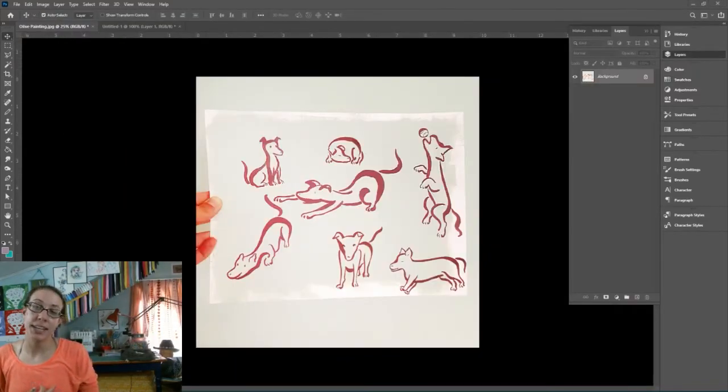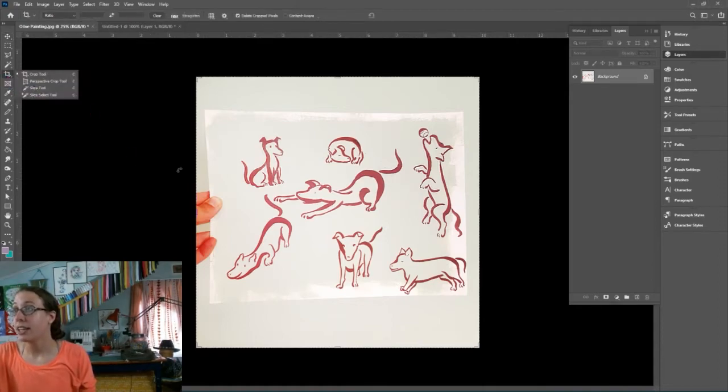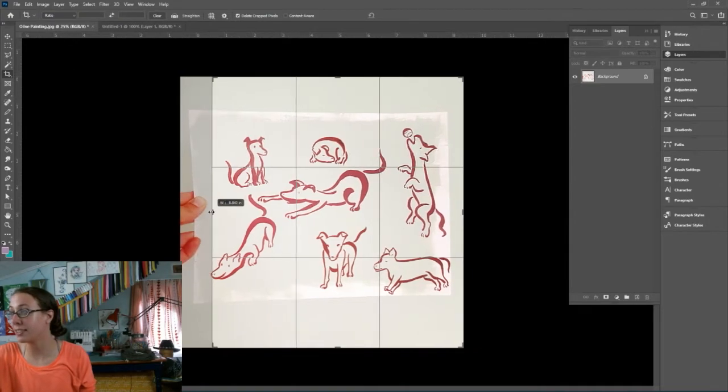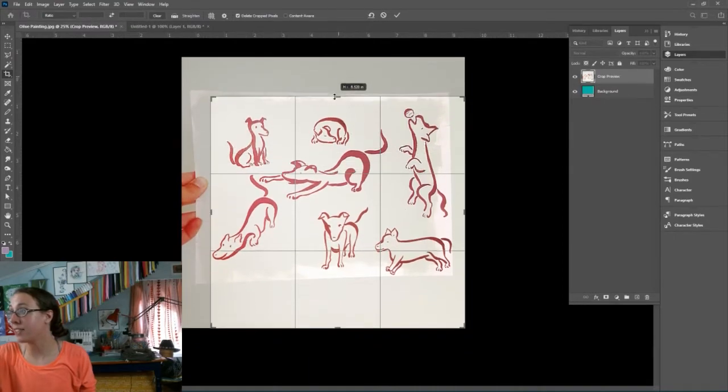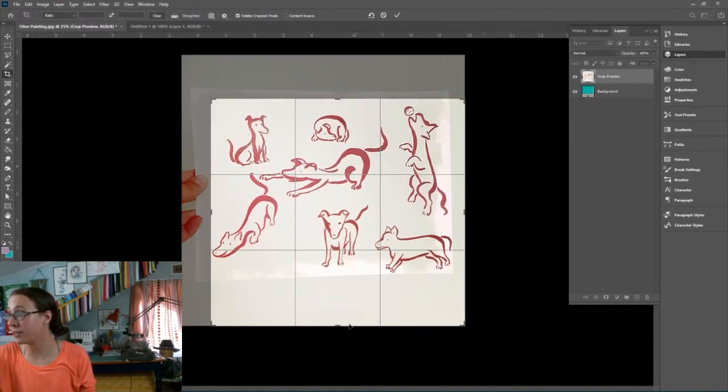For the last way, I want to actually reduce some of the complexity of this by using only my motifs. So I'm going to crop the image, and then after we crop it, we have to hit enter. So I'm just going to get rid of my hand and some of the edge of the paper if I can.